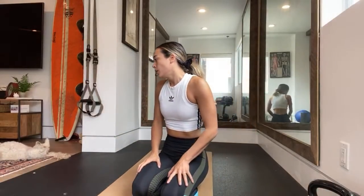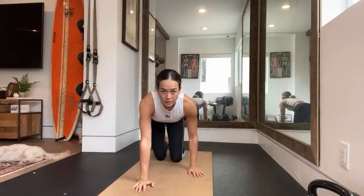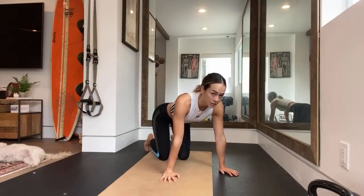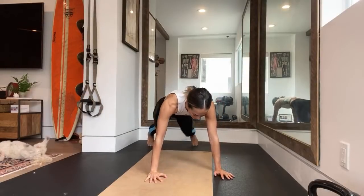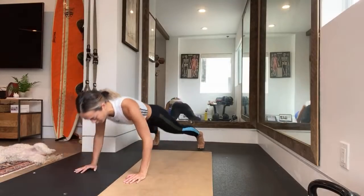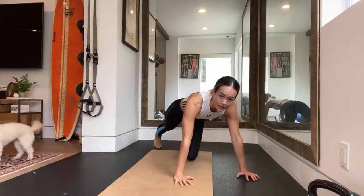So we are going to be adding in a little bit more heart pumping stuff. We'll do walking push-up as the first exercise. The walking part means we're going to go side to side. Whether you want to do this from your knees or your toes, it's going to look like this. We're going to walk to one side, push up, walk to the other side, push up. I want these to be good push-ups.